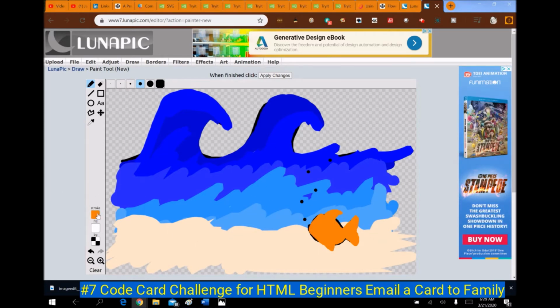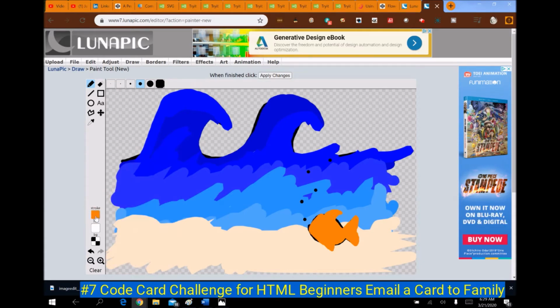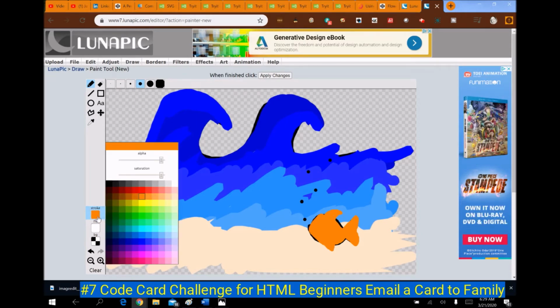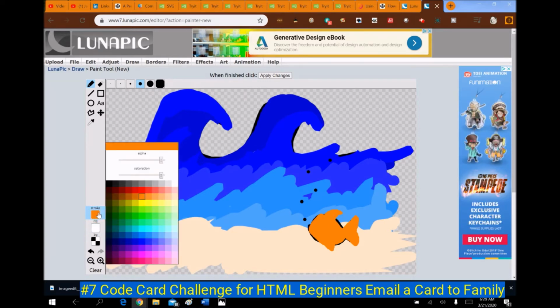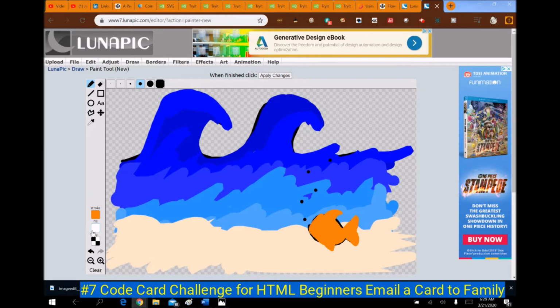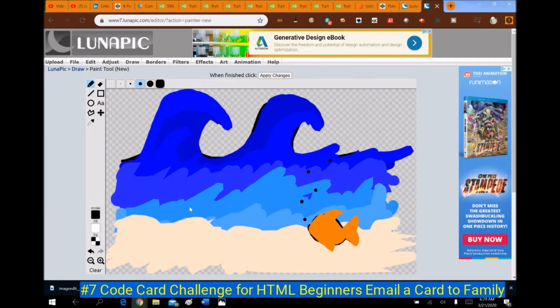Now let's give him. So sometimes I have to click on my stroke a little bit. I don't know why. Maybe I'll leave it for a minute. Oops. Let me go to fill and then stroke. Okay, go to fill. If your stroke is acting funny, go to fill and then click stroke again, and then you get to choose a different color. I don't know why it's doing that.